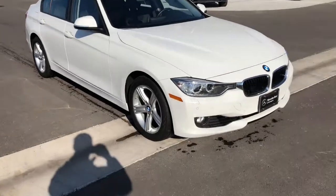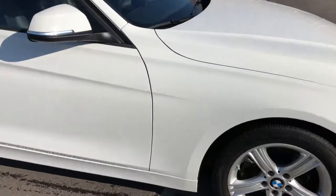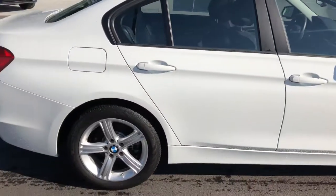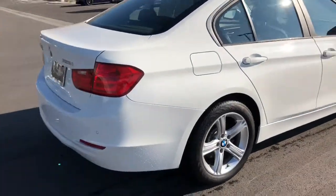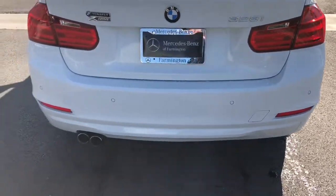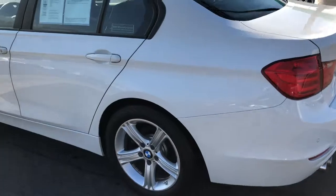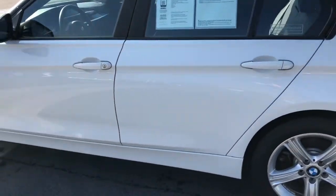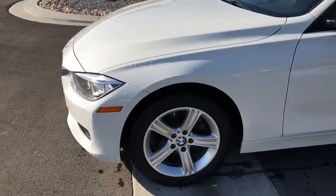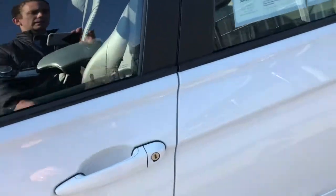I'm just gonna go around the exterior like I've done with other cars. This one is immaculate, so that's great for whoever decides to move forward on this car. I usually can point out scratches and dents or dings on pre-owned cars — fortunately with this one, that job is pretty short. You can see everything exterior; I didn't even notice a single flaw.